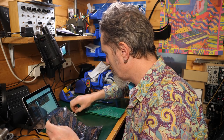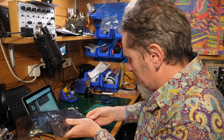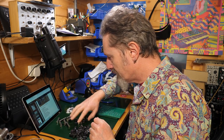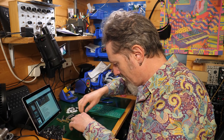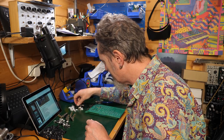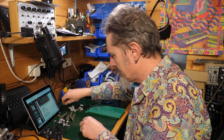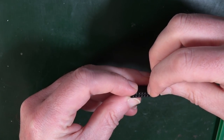Let's open these up into piles. Right, I'm going to make a pile of that over there. Oh, come on. So that appears to be empty. Good, right, get rid of that. So I should have 46 of these. 13 rotaries: 1, 2, 3, 4, 5, 6. 8 sliders: 2, 3, 4, 5, 6. 2 push buttons with LEDs. They look like they could be those things. Yeah, I reckon. Two of those. Three female 20 pin: 1, 2, 3, 4, 5, 6, 7, 8, 10.